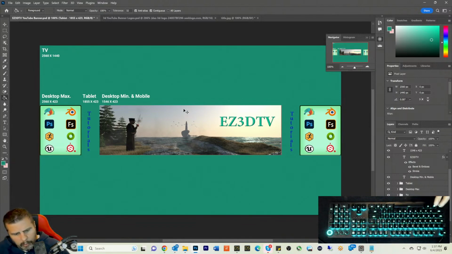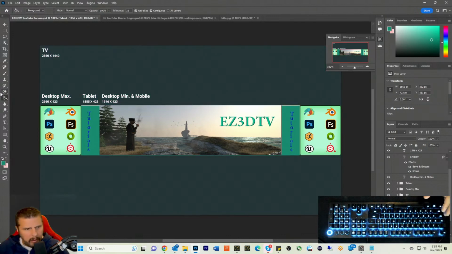Oh, I didn't know a Z. Undo that so I can at least see our borders here. Okay.